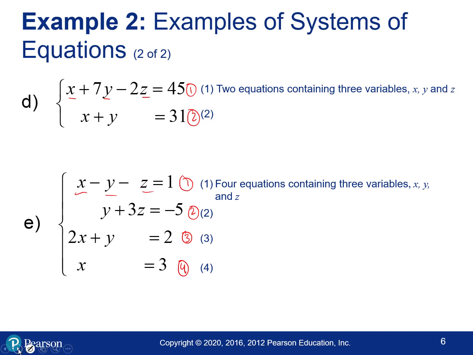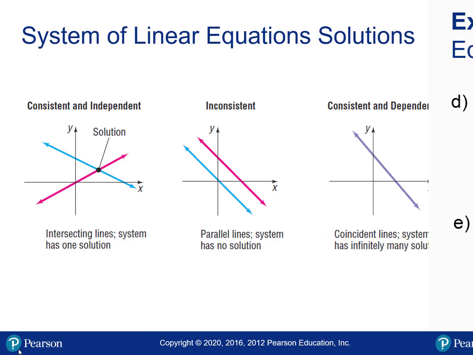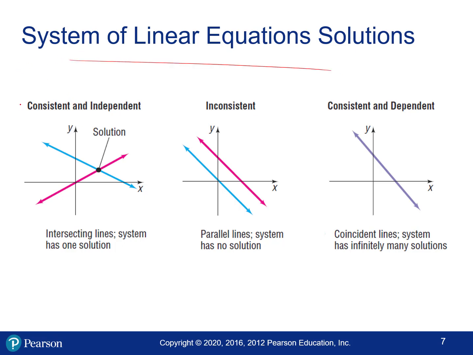So in this video, we're going to be focusing on systems of two equations containing two variables. For your linear equation systems, there's one of three possibilities for the outcomes. There's only three outcomes that could ever happen when you're solving a system of linear equations. Possibility number one is that the system is considered consistent and your equations are independent. So consistent just means there's an answer. Okay, so consistent, there's a solution, at least one solution.